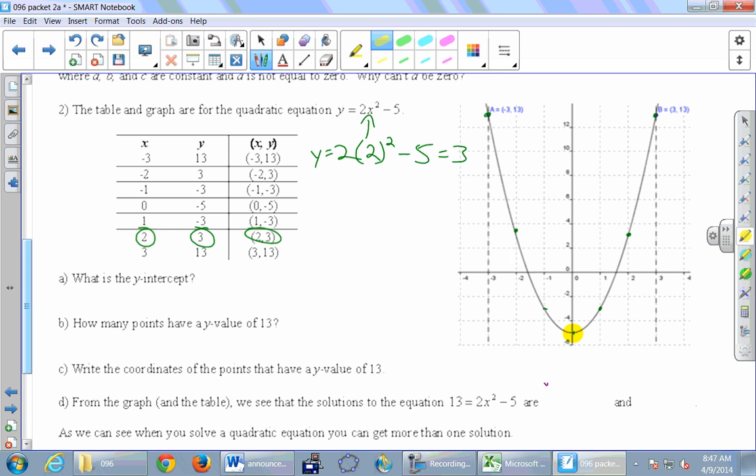Is there a way to know what it is exactly? Yeah. If you wanted to find the y-intercept, what would you do with the equation? You let x equal 0. You guys remember, to find an intercept, you let the other variable be 0. So to find the y-intercept, you let x equal 0. And so if you put a 0 right there for x, then what do you get? You get -5 is the y. So it's exactly -5. And in fact, we can see that here in the table. When x is 0, y is -5. So the y-intercept, no matter how you slice it, is -5, or if you want to put an ordered pair, 0, -5.